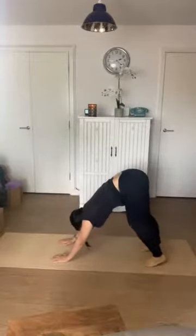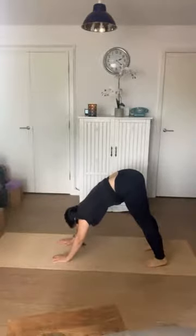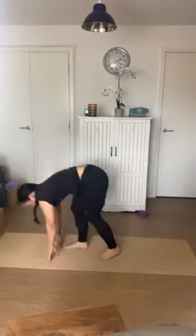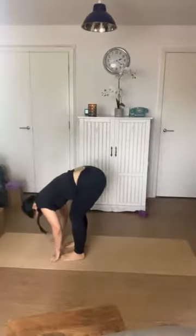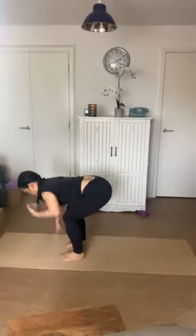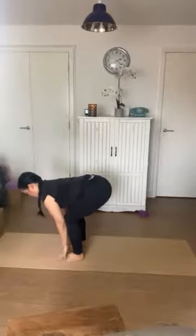Good. And then when you're ready, we'll gently walk hands to feet or feet to hands. If you're in child's pose, you can come up through all fours first and then walk your hands to your feet or feet to hands. And then come to forward fold and just stay there for a few moments. You can have a little bend in your knee and start to just let your spine feel comfortable. And just check in. Where's the weight in your feet?